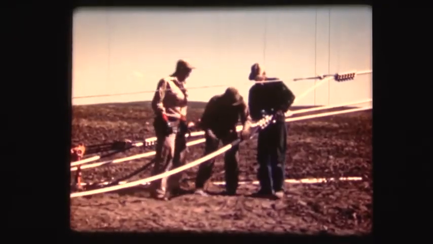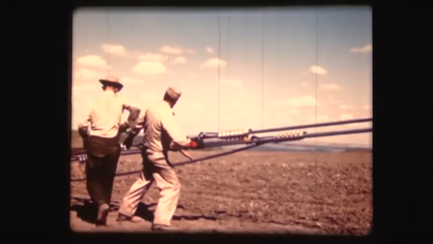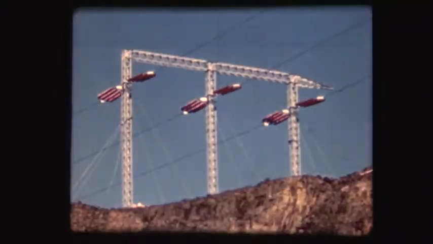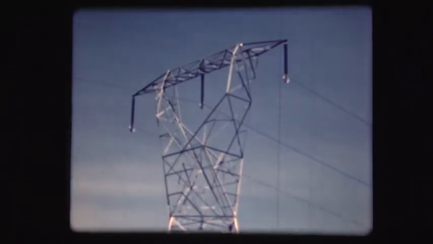The section of conductor being sagged may run to a dead end tower, or, as here, it may be fastened at an intermediate point by a temporary snub until the next section is sagged. At the end of the sagging operation, we have the conductor secured at both ends, but still hanging from the shivs at the suspension towers in between.